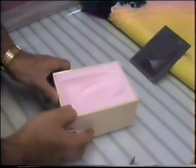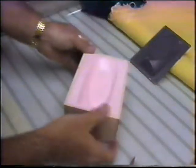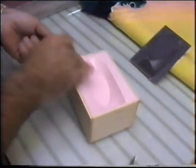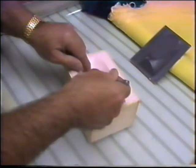Again, now what I'm going to do is trim the bottom of the box. So what it'll do is it'll give me some support. Let me get rid of this. This is just extra rubber. But you can see the quality of this mold is really pretty decent. In fact, there's one, and it's in a spot that we're going to grind away. There's one piece of wood or something in there. Yeah, it's a chip.